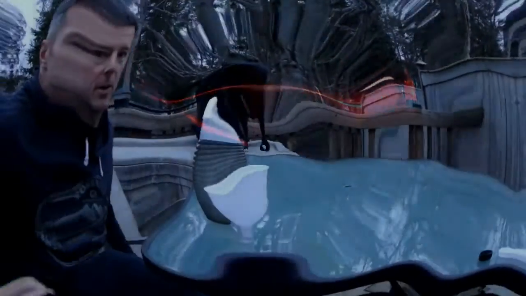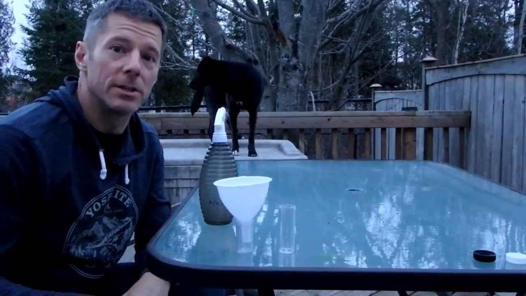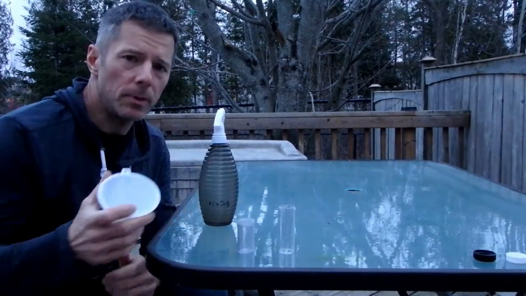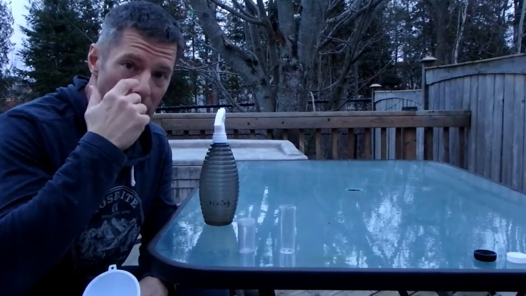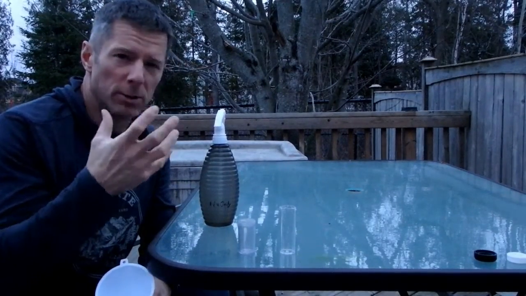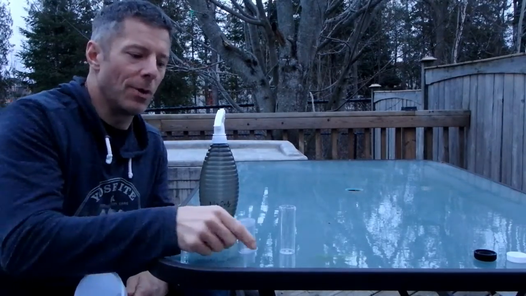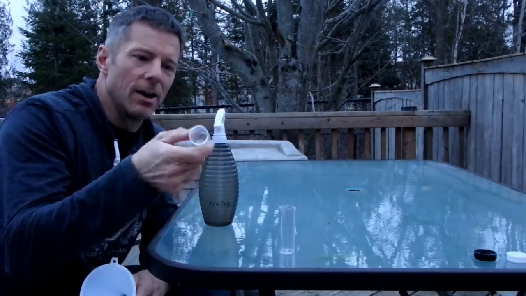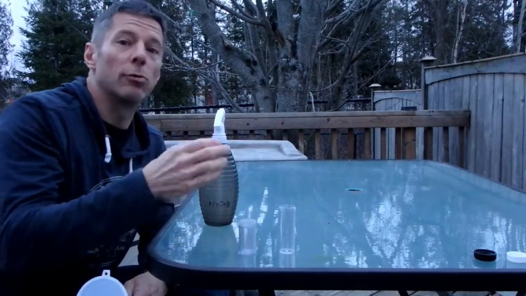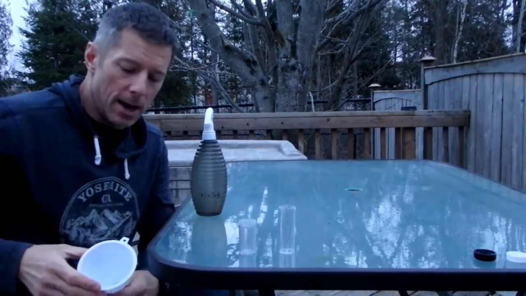So we're going to do a little bit of a demonstration here, oh, you can see my dog in the background there, on how a telescope gathers up light. If we imagine that your eye, your pupil, really restricts the amount of photons that can come into it from a distant light source, the same way that this little container here really isn't able to gather up a whole lot of rainwater falling from the sky.